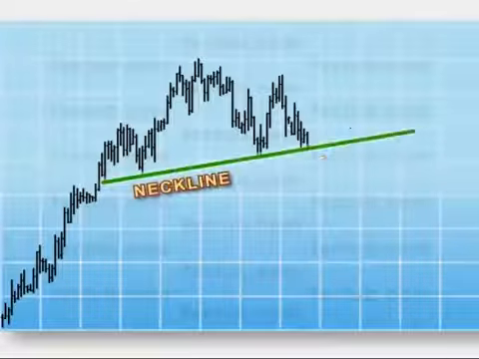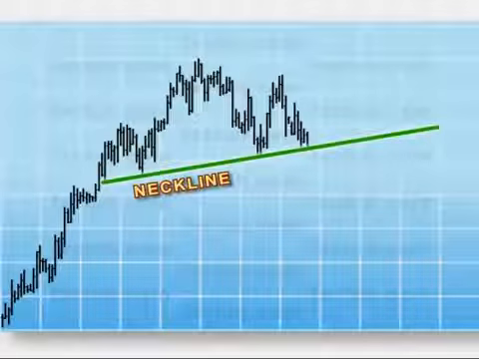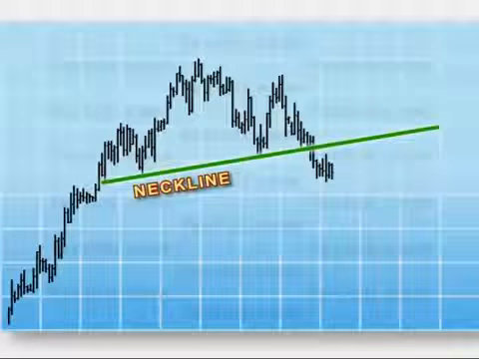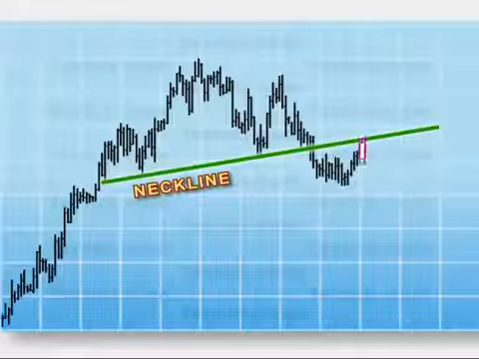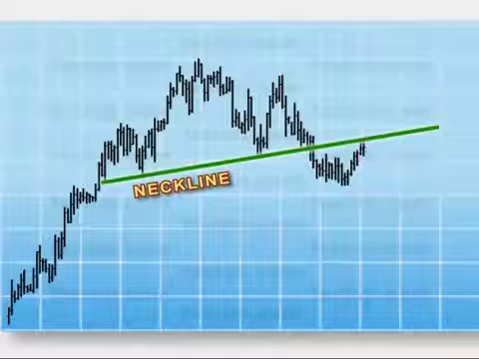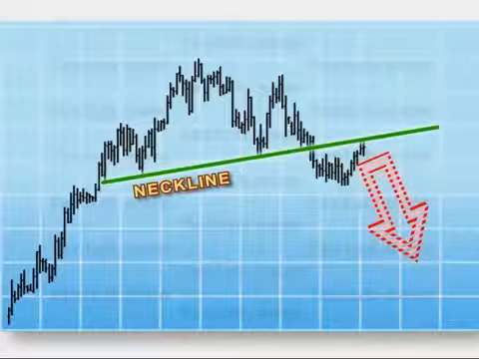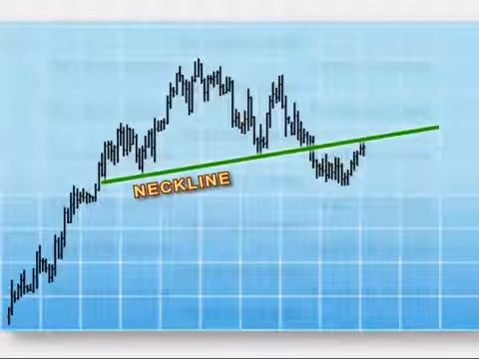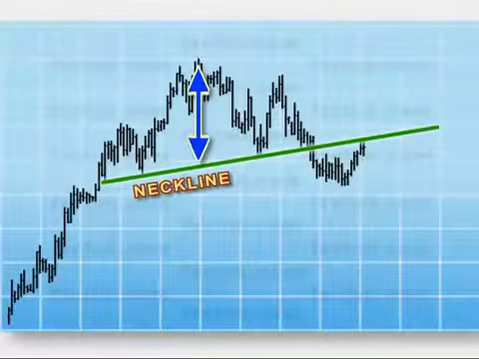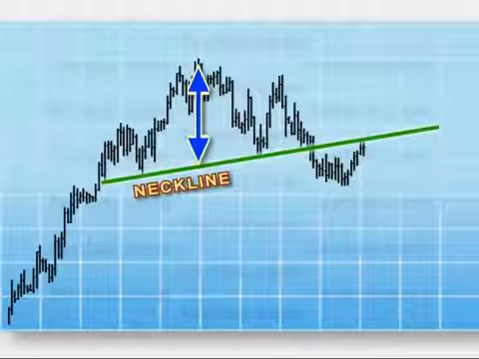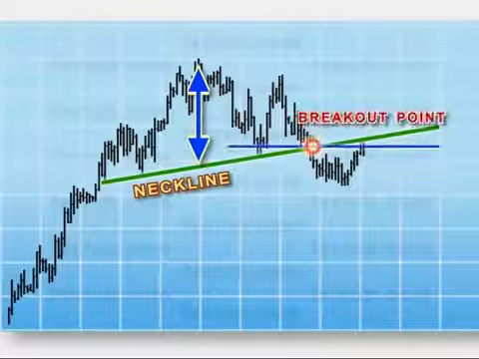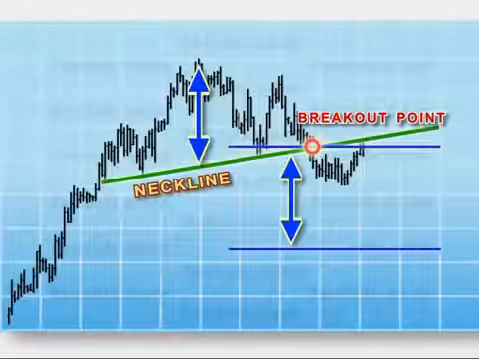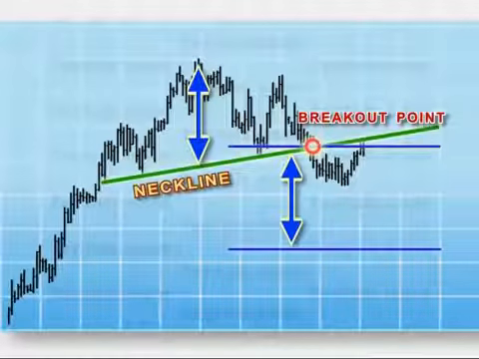The neckline is like any other trend line, so we've seen it all before. There's an almost obligatory return to the broken support from below, as if retesting its strength, and then price heads south. And the price target? It's the height of the head. Chart it like this. Drop a perpendicular from the maximum on the head down to the neckline. Then project the same distance down from the neckline.